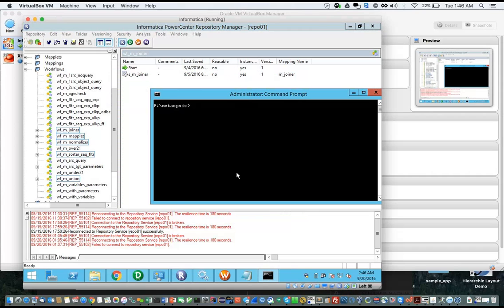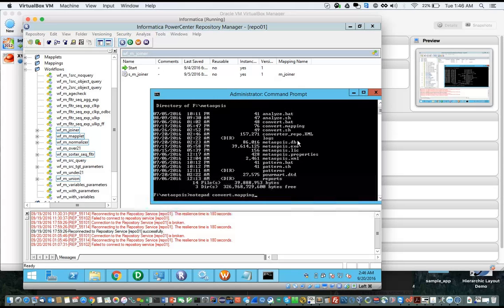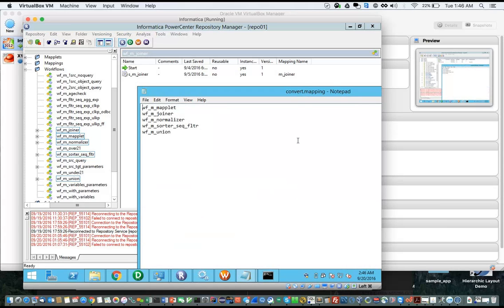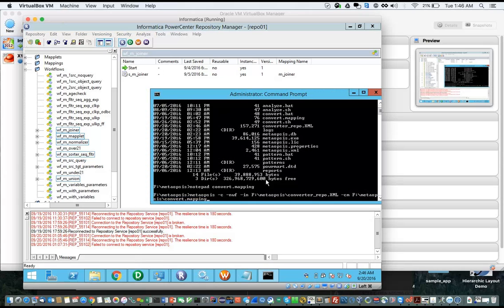Now out on our environment, we see the converter underscore repo.xml file exists. We're going to edit our convert.mapping, which contains the name of the workflows that we want to migrate. When we set up the Metaopsis application, we tell it that it's going to be doing a conversion.